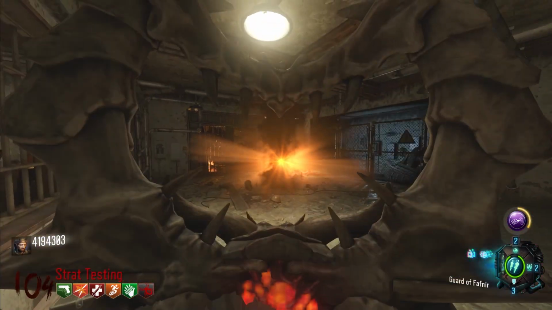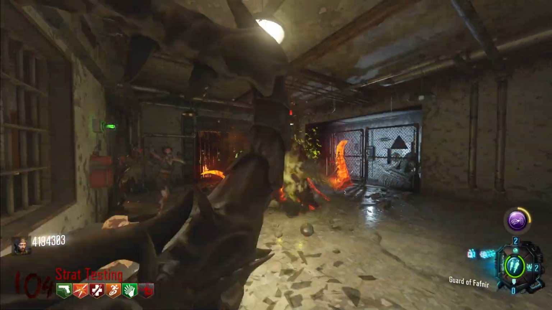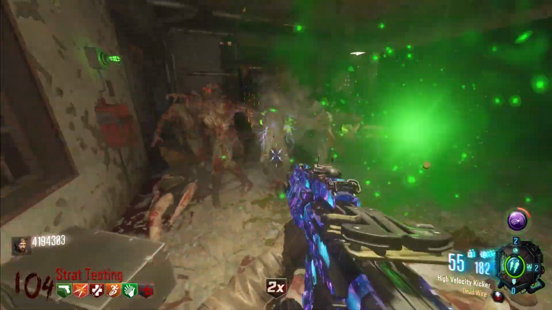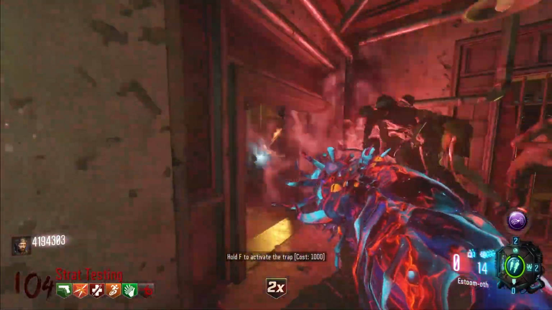If you get a Margwa, you can actually insta-kill it with the shield like that. You can do the same thing with the Panzer as well. This is going to save your Thundergun ammo, especially in the later rounds when you have to do full hordes with the Thundergun. So that is just another way that you can save ammo.